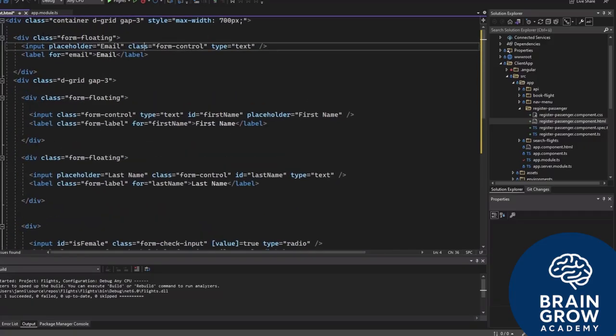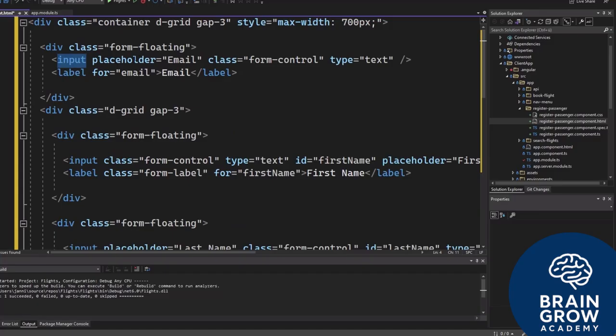And as you can see, it's still some Bootstrap, so just default stuff, and then we got some input fields right here, and they have a placeholder. A placeholder has nothing to do with any sort of data binding or stuff like that. It's really just simply saying, okay, inside of that input field, there is a placeholder text which is saying email. And then we have that label, and that for attribute here is just saying that this label is meant to, well, be visible or is meant for this input field.